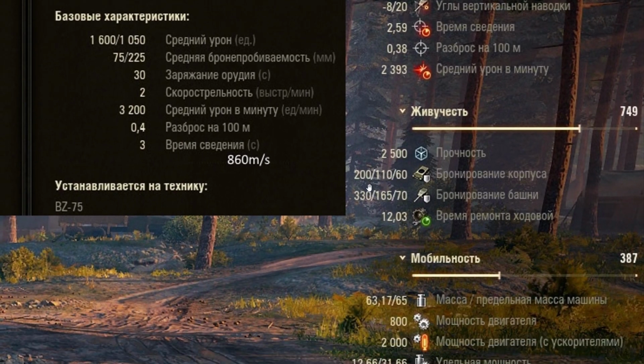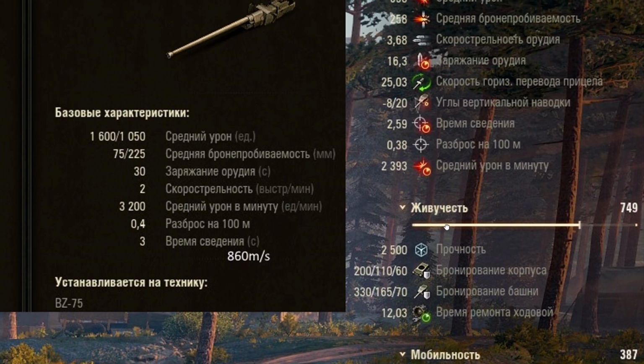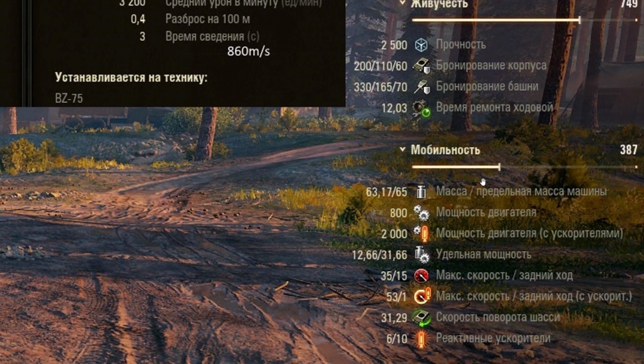The armor of this tank, we have here the hull armor first, the front, side, and rear. Now we have the turret armor here with the front, side, and rear. So the turret armor from the front will be really good. Obviously, it's a hull-down tank with 8 degrees of gun depression. And the turret traverse speed is 25 seconds. The Defender has 27 second turret traverse speed, which means this tank turns its turret slower than a Defender as a comparison. Now the mobility of this tank.